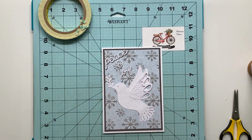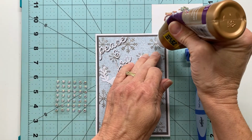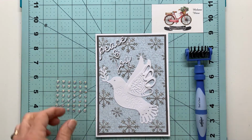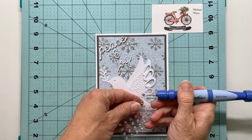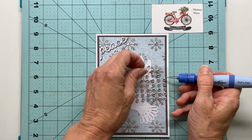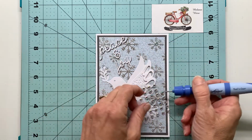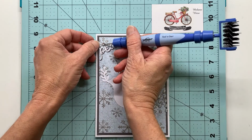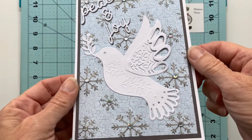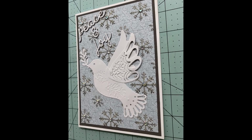And as a last little bit of detail, I decided to bring over some gems just for the center of my snowflakes. It's going to add a little sparkle and shine, and I am just going to go through and give myself some glue dots on the center of these snowflakes. Again, I like to use the liquid adhesive, even though these are self-adhering gemstones. I like to use the liquid because I can, again, adjust those gems where I want them before they completely dry. So here's a close-up look at my finished card.